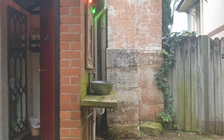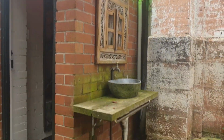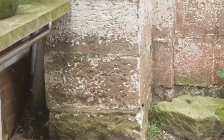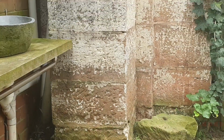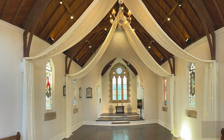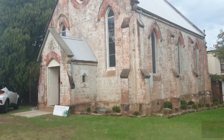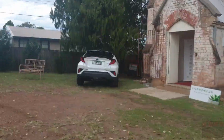In 1863, a small Gothic-style hall was built on the site, consisting of brick walls and a corrugated iron roof, which, when I checked out the brick at the bottom, it does look like convict brick. It's got the chips on the side of the brick that look much like the convicts used to do. On the 13th of October in 1880, the larger Gothic-style chapel, which is now used for weddings, was consecrated. The chapel features cedar beam arches and panelled ceilings, stained glass and lead light full-length windows, vestry and a cellar. With the opening of the new chapel, the original building became the church hall.